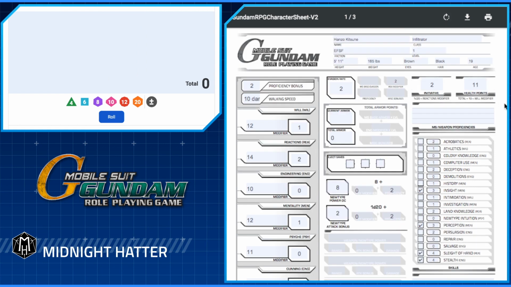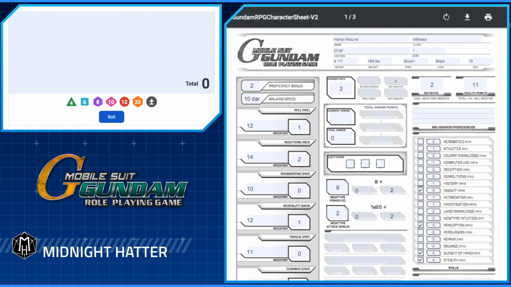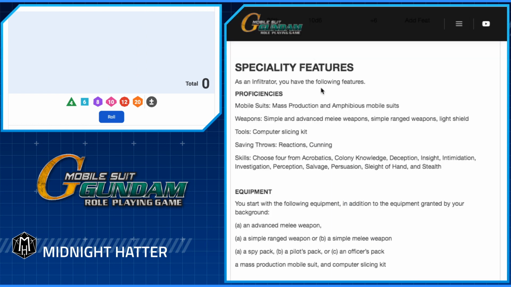Alright, now I think it's time to choose a mobile suit. There are several different ways to do this. Each class has their own starting equipment that you can choose from, or you can work with your GM. Personally, I like to let my players have a starting amount of money and invest that into whatever mobile suit and equipment they want to use and see how that plays out.